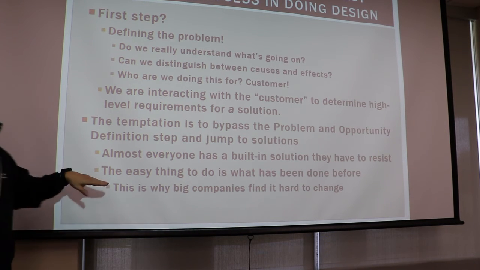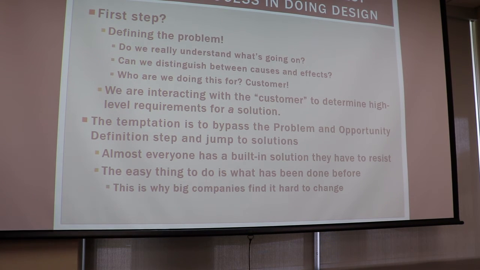The easy thing is to do what has been done before. This is a two-edged sword. What does that mean to you? The easy thing is what has been done before, so you don't have to think about it just because other people have already come up with it. You can use existing resources, reuse or repurpose them. Matt? The market's probably already filled with what you want to put out there, so you want to differentiate yourself a little more.